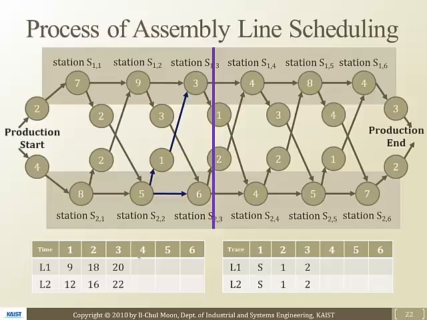calculating the fastest way to reach station 1, 3 and 2, 3. So up to this point, we have 18 and we have 16, right? And then the best way to get to here is that 18 plus 9 is 27, and 16 plus 3 is 19, and so on, so the smaller one would be better, right? And then 18 plus 2 and 16, or 17, so 16 wins, right? So up to this point, this is the best way to get here, right?